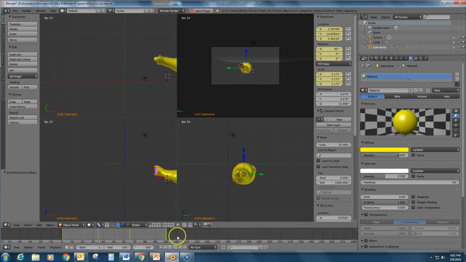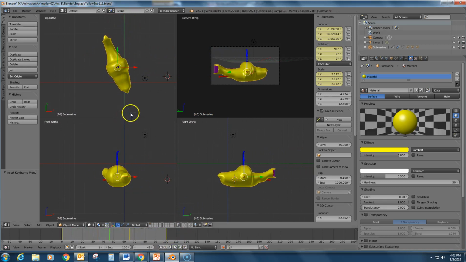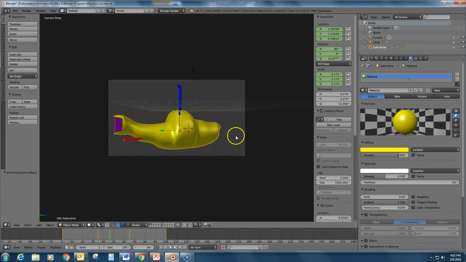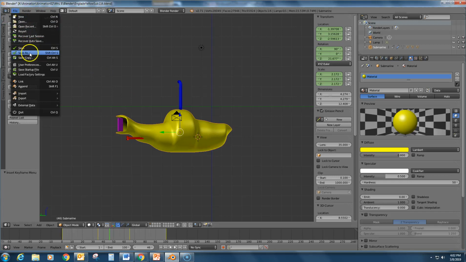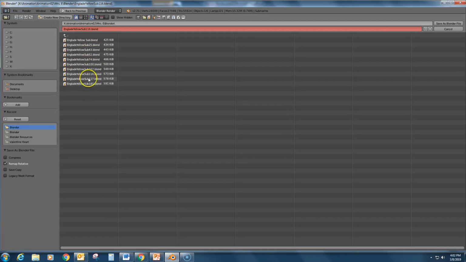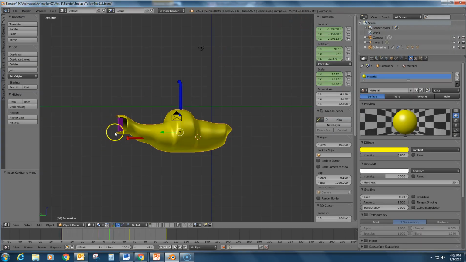Beautiful. All right. So let's go ahead and pause that or escape or whatever you want to do. And we're going to hit Control-Alt-Q again. Make sure my cursor is in my viewport. To get out of camera view, you hit 0. Okay. And so now I am going to save it. So save as, I actually have it already saved. So go ahead and save it. I'm not sure what page we are on, but notice how I have several files of where I stopped and the particular location. So I'm going to cancel out of that because this is already saved for me.